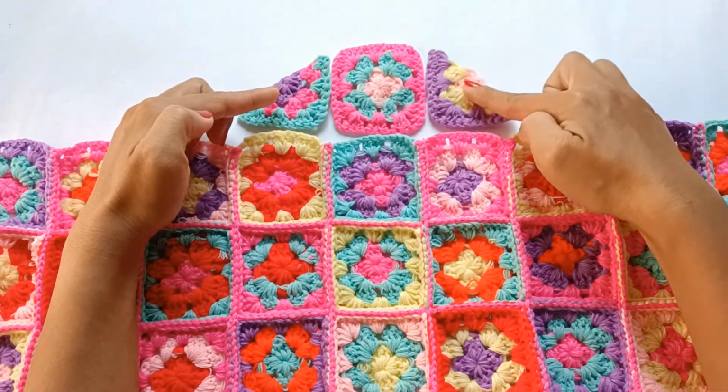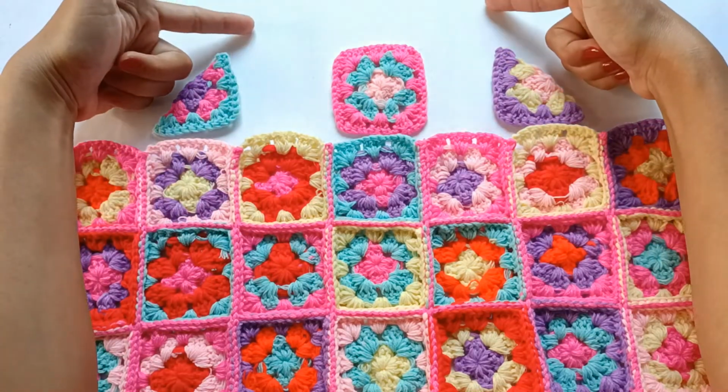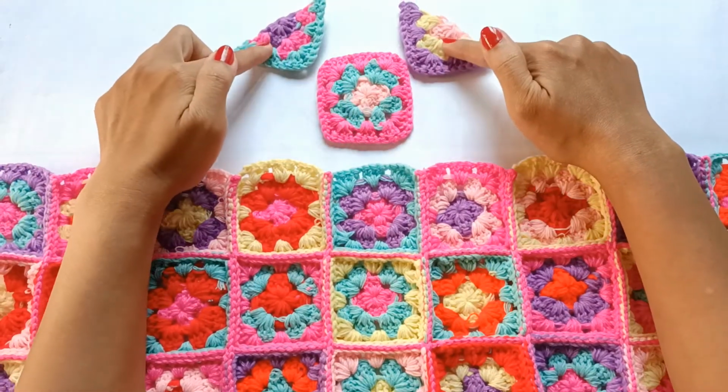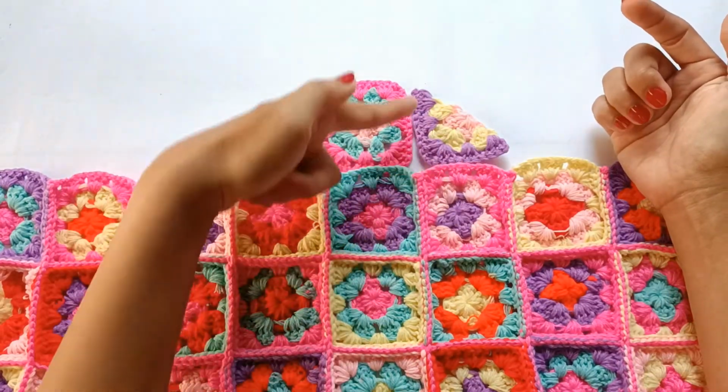So the shaping for my front panel or my neckline is now complete. And as I said earlier, you can also add as many squares and triangles depending on the size that you are making. So for mine, it will be just 1 square and 2 triangles.